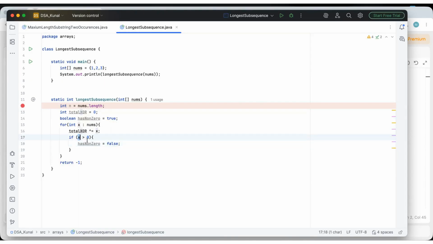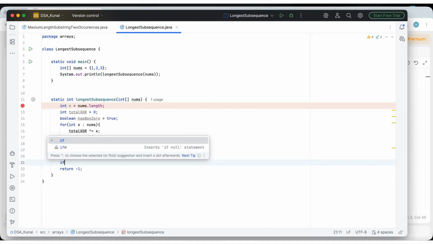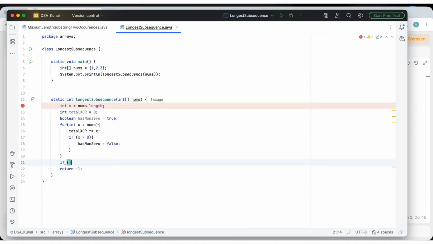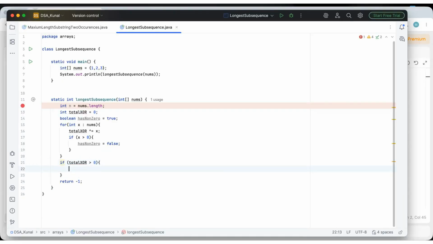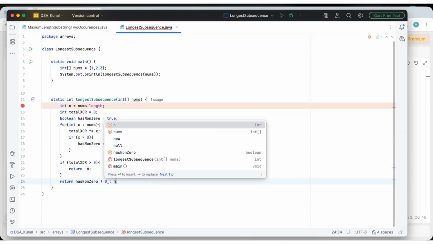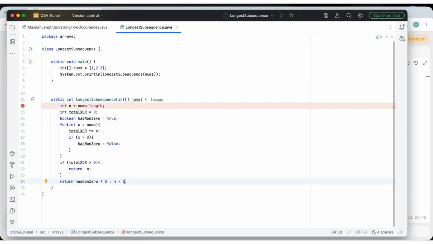After this, in the end, we check if our totalXOR is greater than 0, then we will return n, which is the length of the array. If that doesn't work, then we check if hasNonZero, then we will return 0, because it's already told in the problem itself that if the value is 0, then you can simply return 0. Otherwise we will return n-1, which is the length of the array minus 1.